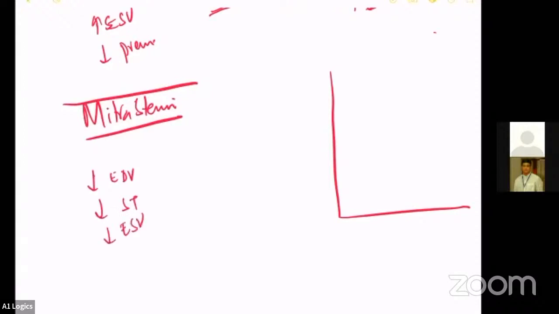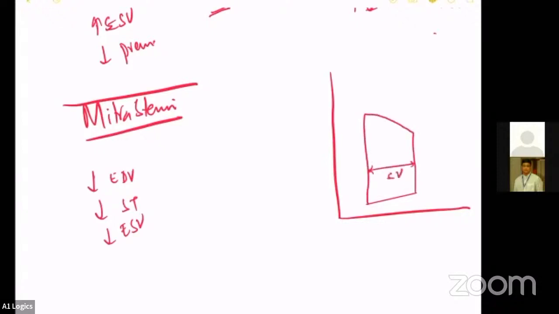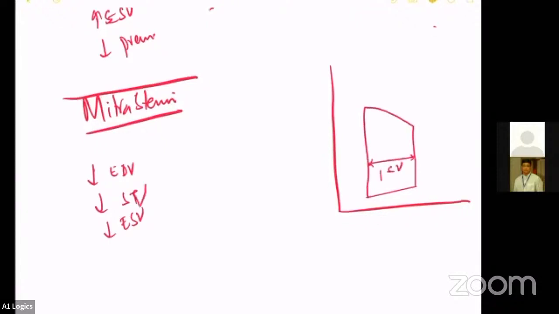Okay, if I have to plot a graph, it will be a miniature graph. So a small graph here, which goes up. Now here, if you see, the stroke volume is decreased. The stroke volume is decreased. Okay, and again, there is stenosis here. Okay, there is no blood coming.